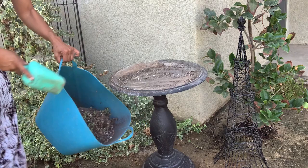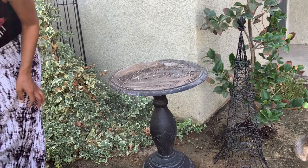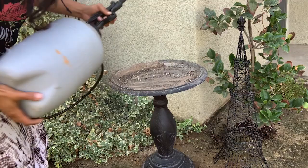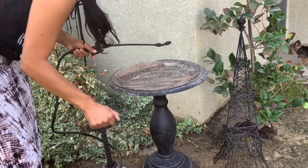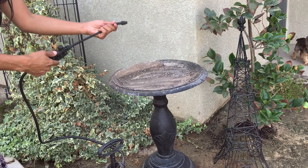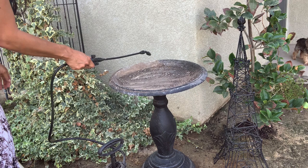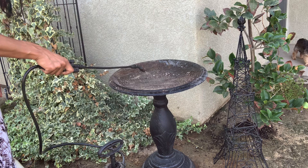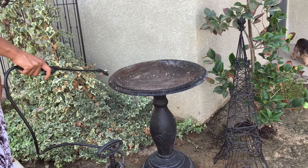As you can see, it's really shallow. It's not too deep at all. I'm gonna go ahead and just spray my organicide. Organicide I got from Lowe's. It's just an organic product, not even a chemical. It just kills all the mealybugs, scales, any other kind of bugs without harming your plants or little kids if you have any.